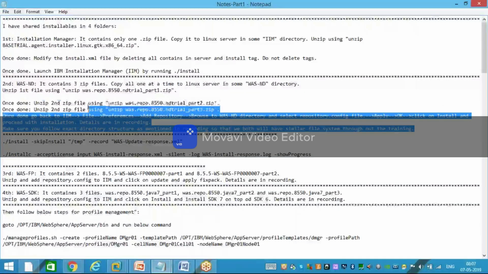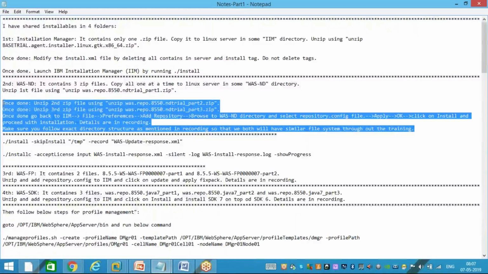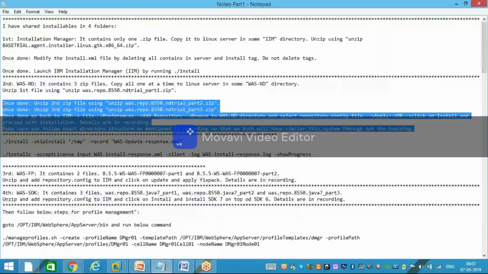For the sake of the training session, I'll show you this one time, and remaining things we will do using the UI mode. Why so? Because if you do it in UI mode, I'll be able to tell you on each and every page what information you have to give, what's actually happening, and what mistakes we can make during this step.